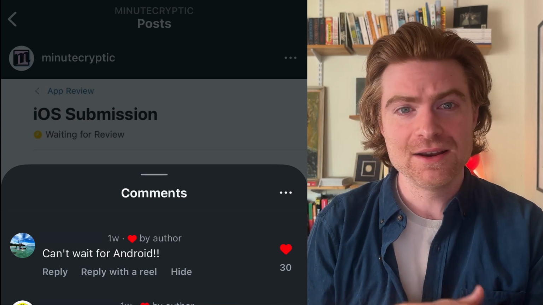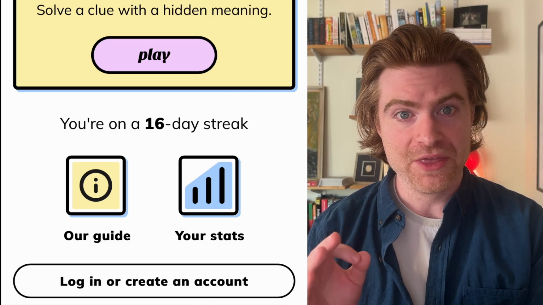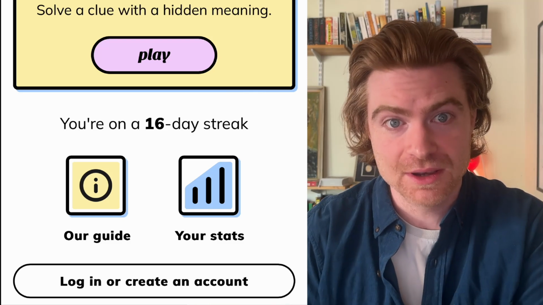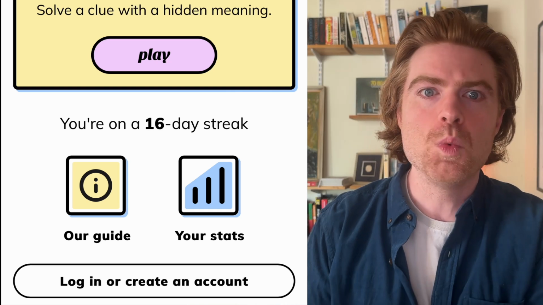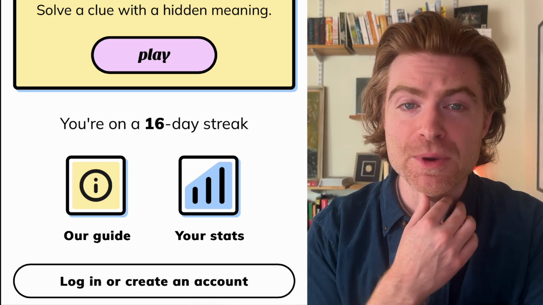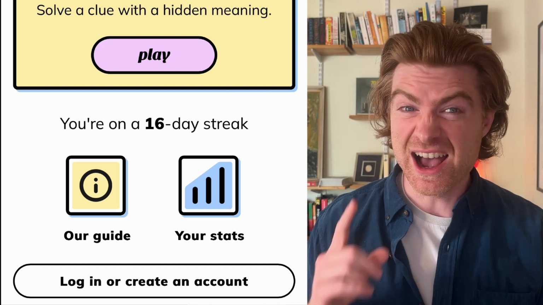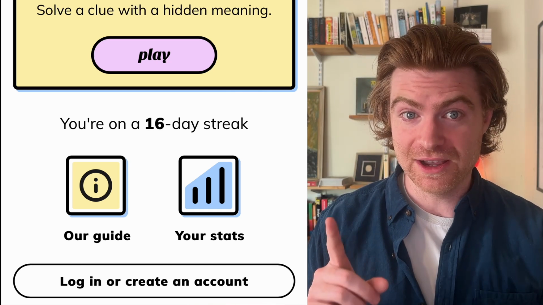So that is done. And probably the key thing for you to know about the app, if you use an iPhone, is that if you want your stats to follow you and your streak to follow you to the app, right now all that stuff is stored on your browser unless you have an account.